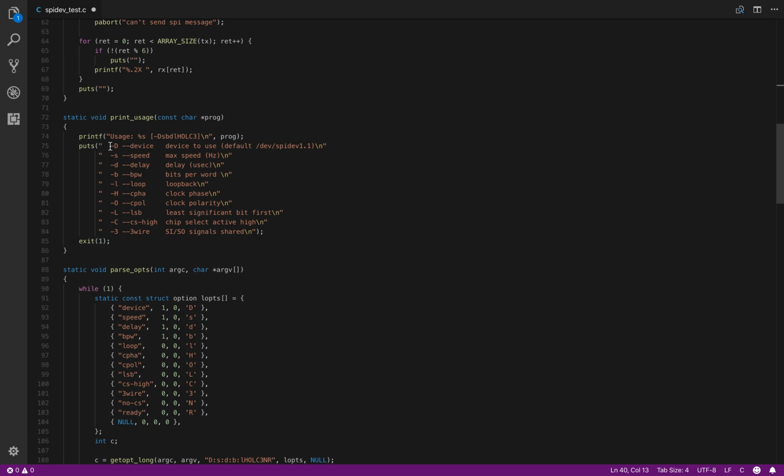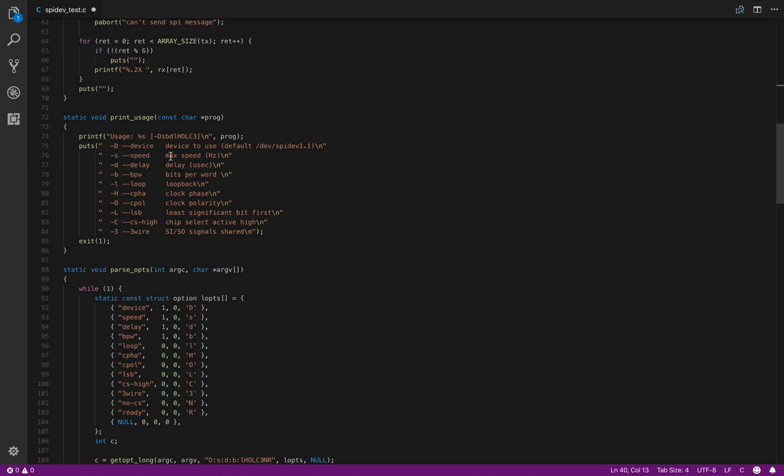If you put minus D there, it allows you to specify which device should be used, and the default is to use the SPY device. In Linux they often have what they call command line switches, and there's two forms. Minus D is accepted, and minus minus device is accepted. So it doesn't mean that you have to write minus D space minus minus device. You can either have minus D followed by your parameter or minus minus device followed by your parameter, whichever you please.